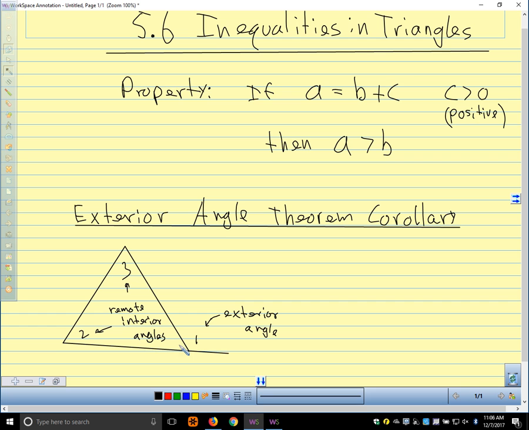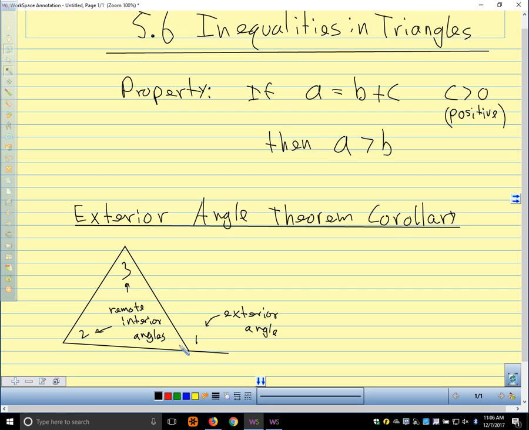And do we remember what we said? I think it might have been back in chapter 3. No, I think it was in chapter 4. Relatively recently. What we said about angle 1 and angle 2 and 3. How does angle 1 compare to angles 2 and 3? Or what do we do to angle 2 and 3 to get angle 1? Yeah. We add them together. So our exterior angle theorem said the exterior angle is these two angles added together.